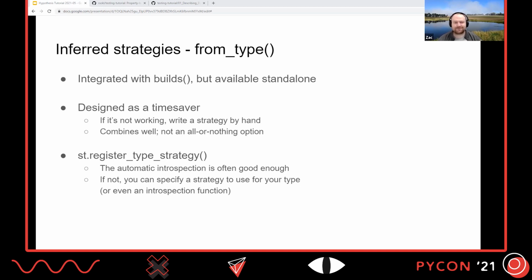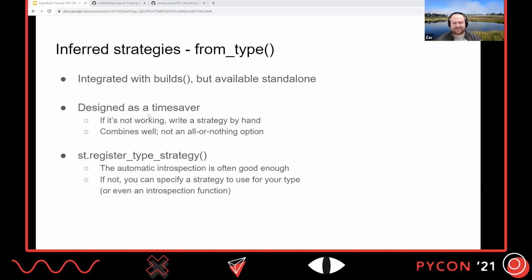So if it doesn't work for you, you always have the option of just filling in the relevant strategy by hand. Unfortunately, it doesn't work with stubs or type comments because I can't work out how to do reliable runtime introspection of those things. However, there is a com2ann, a comment-to-annotations converter written by Łukasz, which you can run over your code before to convert away from typed comments.